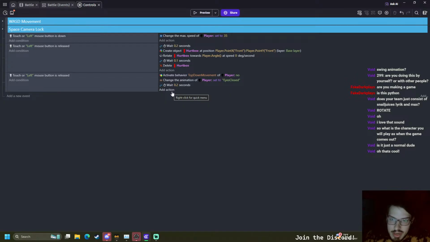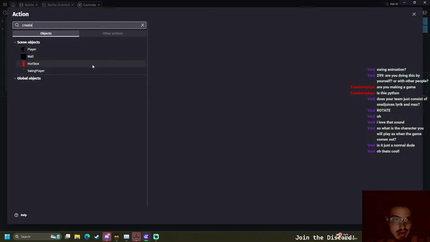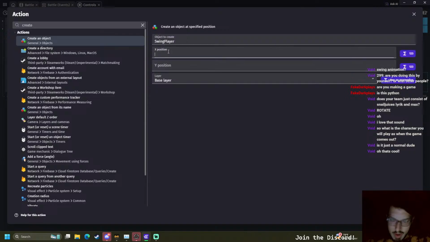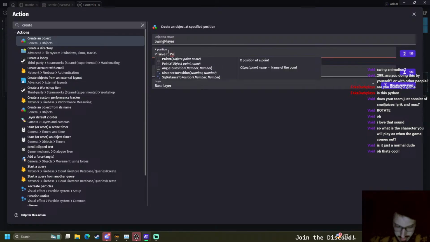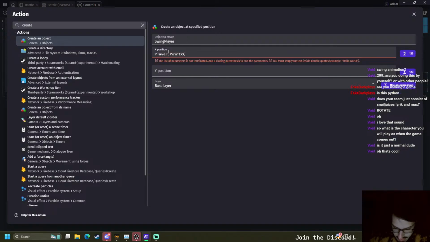Animation player, eyes closed. 0.2 seconds. Create object, sword swing at player point X front.